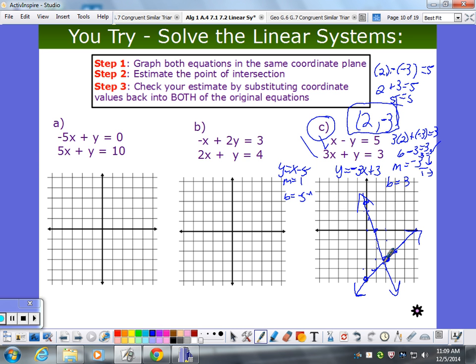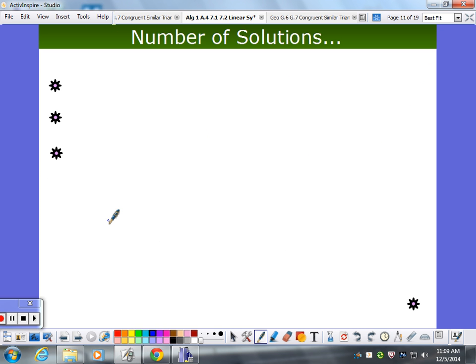This is the point that's on this line and it's on that line. Point of intersection. And remember, it's not only just an exercise. These can be used in real life. Alrighty. I'm going to move on. We're going to keep that away.